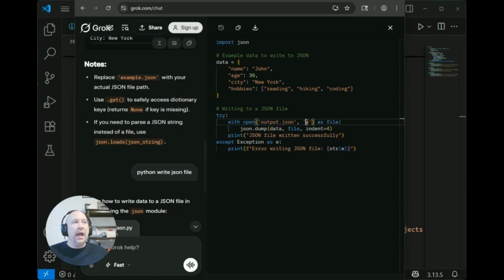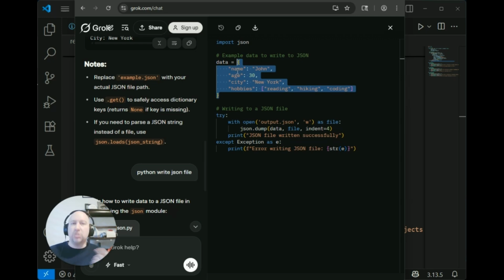We've got with open, and now we need W as write. And now we're going to use the json.dump method. Dump is just a word that basically means write out or send the contents to a file. So we're going to dump the data to the file that we're talking about. We can specify the indent, but I'm not going to worry about that. It's pretty straightforward in terms of what we're doing. And the data itself is going to be whatever we're looking for, so we're creating, in this case, a dictionary.